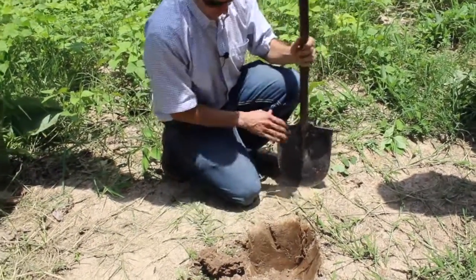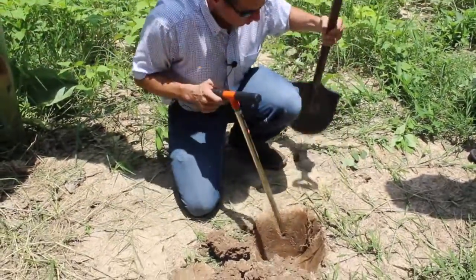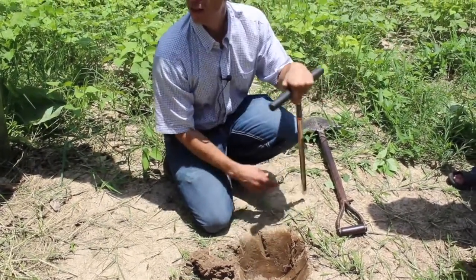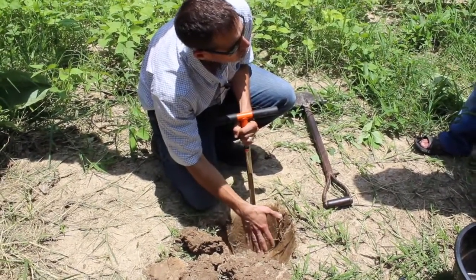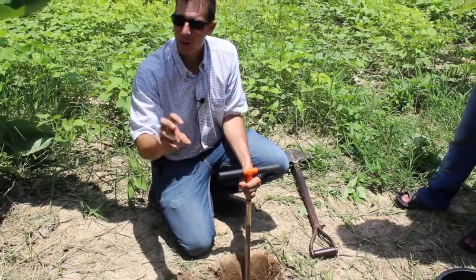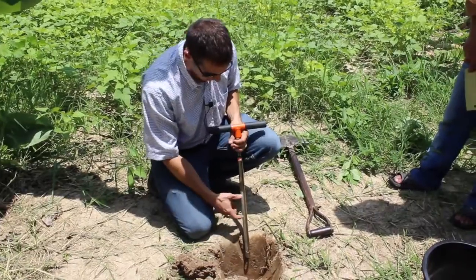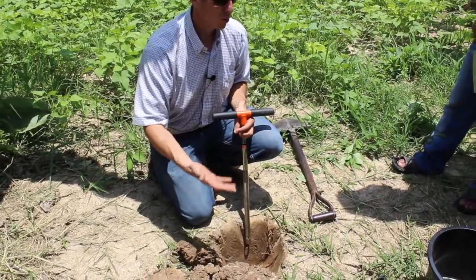If you think about a core, it's taking the same amount of soil from the top to the bottom. So I want to mimic the same thing by taking the same amount of soil from the top and the middle and the bottom. But I can take a little more at one time because it's not necessary to dig three holes or to do this three times. I just get a bigger core.